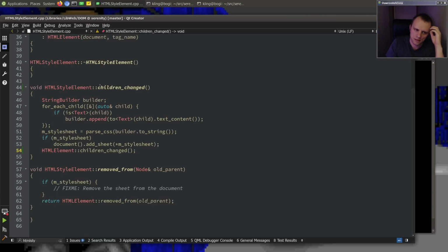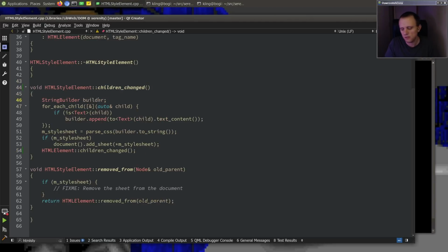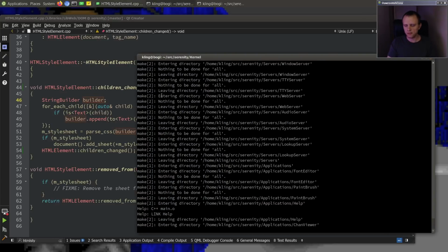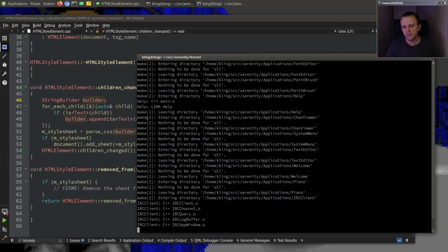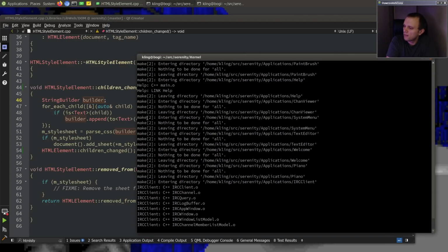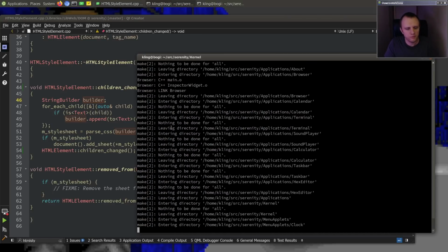This kind of makes sense because if you're manipulating the children of style elements or a script, like if you're one of those weird people who do something like setting inner HTML on a style sheet node to change the style sheet. I don't know if you can even do that.